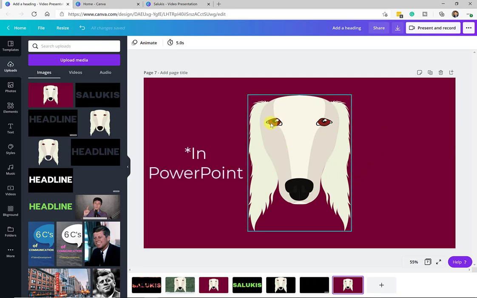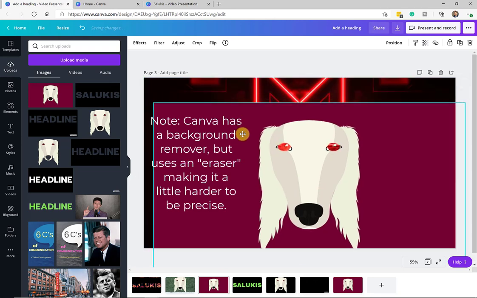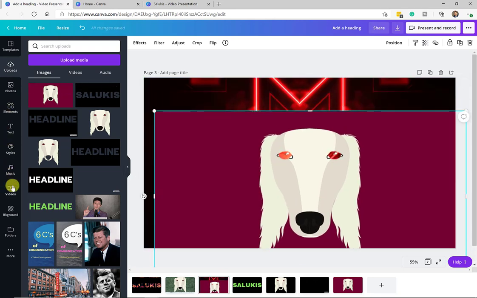Then what I did is I said remove, just like I did with the text, and I just selected the eyes to remove. That was the only thing that I removed. I saved the picture as, brought the picture back in as an upload, as you can see here, without the eyes, okay? And then all I did was put this kind of laser video effect behind it.